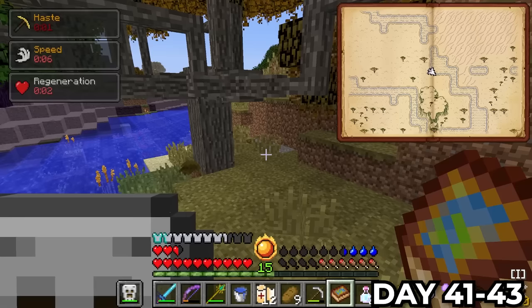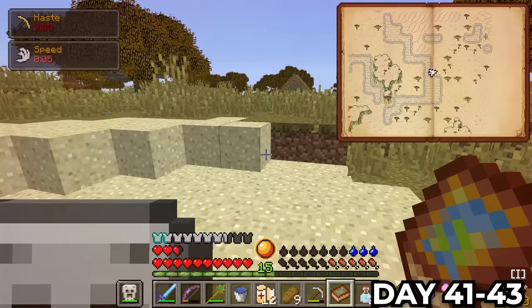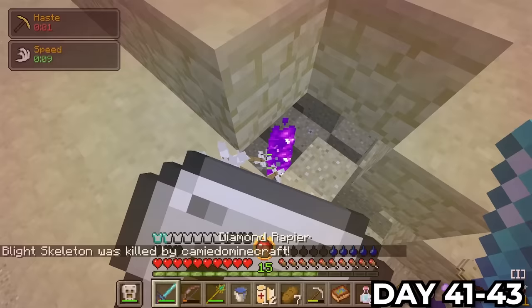I am A-okay. Happy I realized that before it became a problem. That thing could have literally just insta-killed us. Just game over. No coming back from it. I then wanted to crack into this little desert temple. Oh, there's a blight in there. I killed the blight and I got 11 levels of XP.